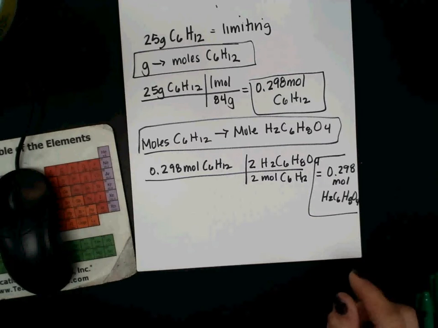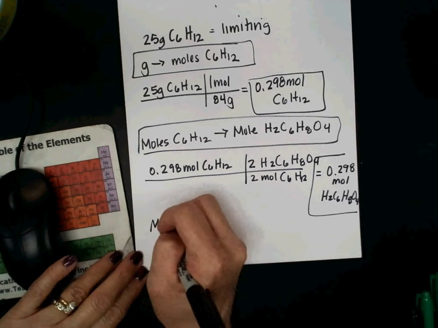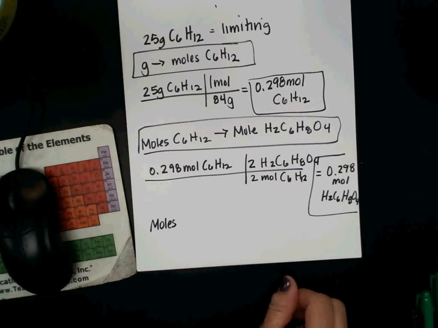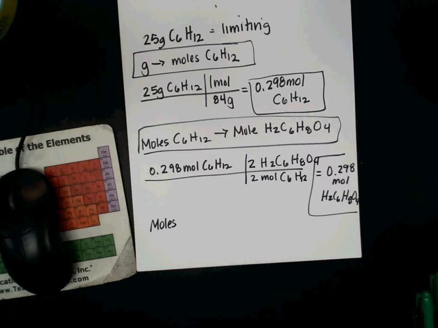Now I'm at moles of adipic acid, and I want to go from moles. How do you just know to start this part? Like from the problem, how can you just tell what to do after? Because you always have to start with what you're given. And I know that in these problems, I'm going to have to use a mole ratio. So when I'm given grams, I should know I want to get that to moles right away, because then that lets me use my stoichiometric equivalency from the reaction that I'm given, or the reaction that I've written. So that's pretty much always what you're going to do.